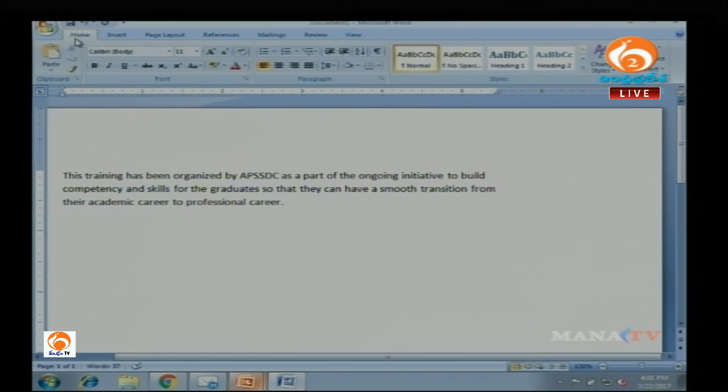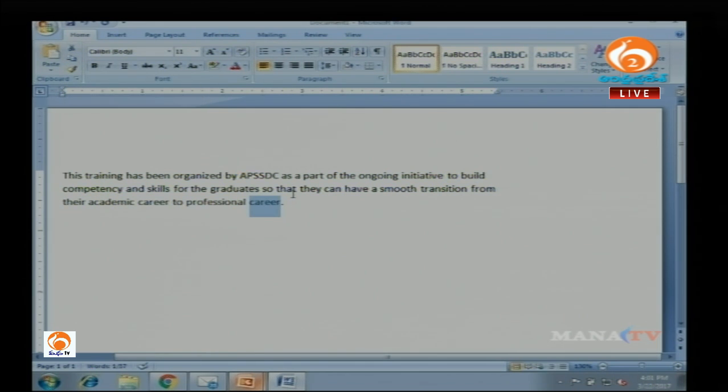So here, first one, home. This particular option is to paste. You obviously know what a copy and paste is. Say for example I select this, I can say Control C, or I can also use this particular icon which is for copy.